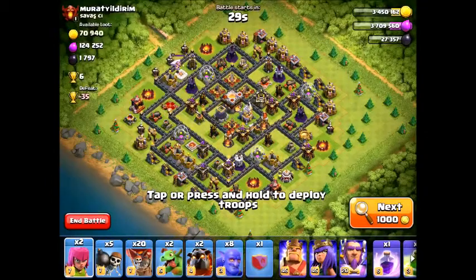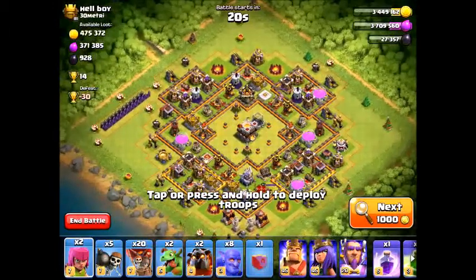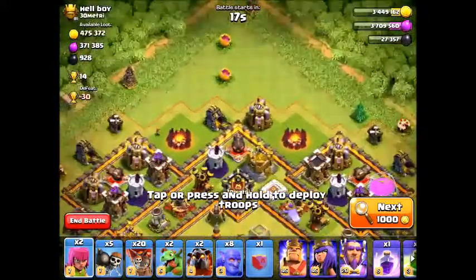And then don't forget to use the king's power first. Okay, this is a good base, and it's actually a common base, so this will help you guys out as well. Usually what I try to do with this base is see if there's anything in the CC. So I'll send in 1 little loon here. Okay, there's nothing there, guys.